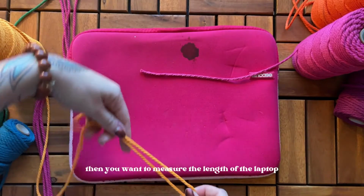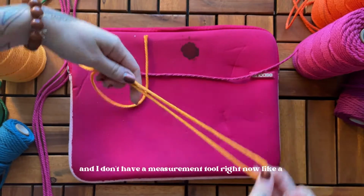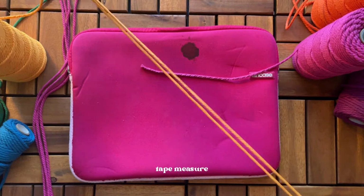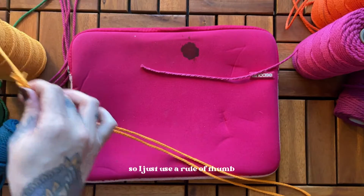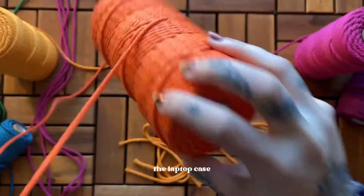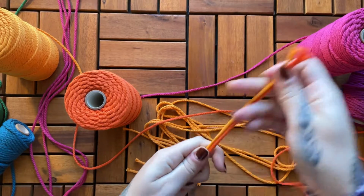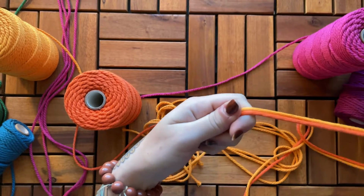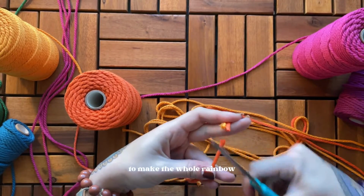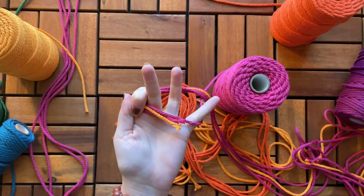Then you want to measure the length of the laptop or the laptop case. I don't have a measurement tool right now, like a tape measure, so I just use a rule of thumb where I measure the length that I want the final project to be, in this case, the laptop case. And I fold the cord back on itself 3 times to triple the length, and then I cut that. And in total, to make the whole rainbow, I cut 4 pieces of each color.